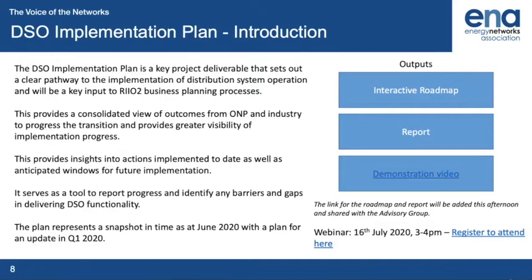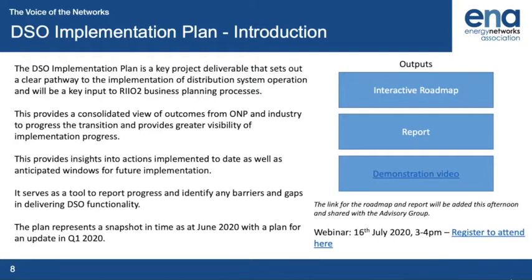And that reflects currently planned activities for network companies along the pathway identified in the conclusions to the Future Worlds Impact Assessment Consultation, which allows for future changes to roles and responsibilities of distribution network operators in particular to deliver the most effective future DSO. And this version of the DSO implementation plan reflects the position at the date that the information was gathered for this publication, which is May 20. But that will change as development plans adapt and new steps and actions are expected. And they'll be included in the next publication of the roadmap, which is scheduled for Q1 2021. And there'll be regular updates after that.